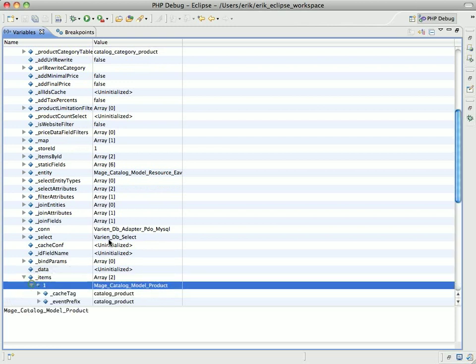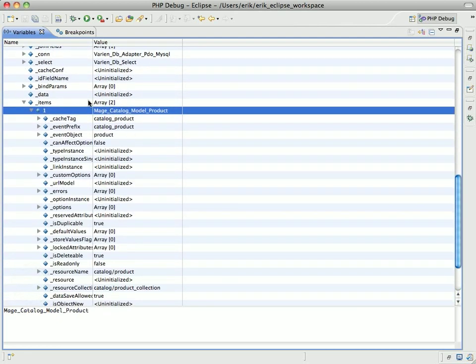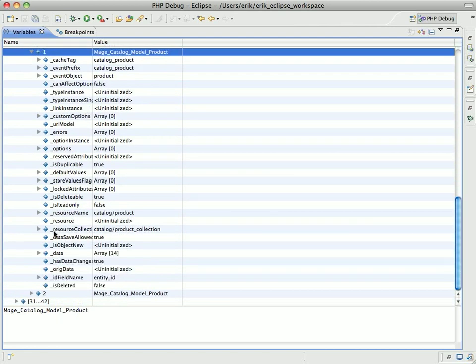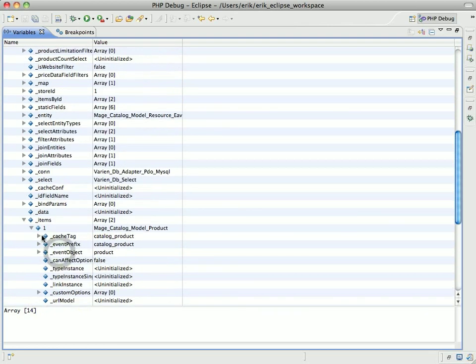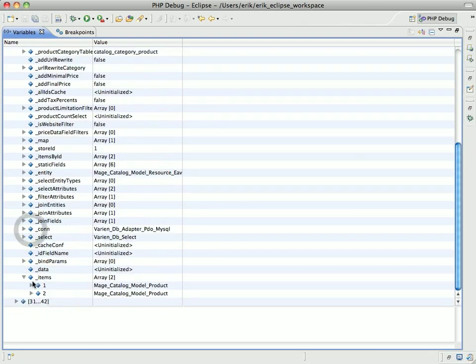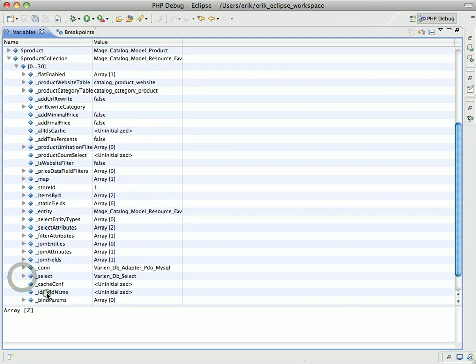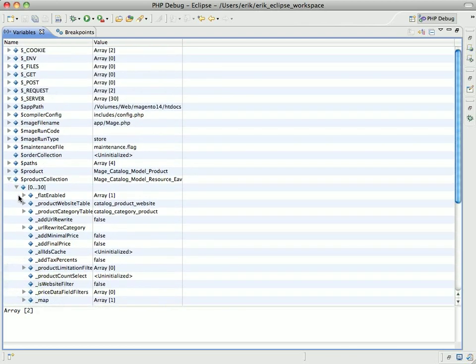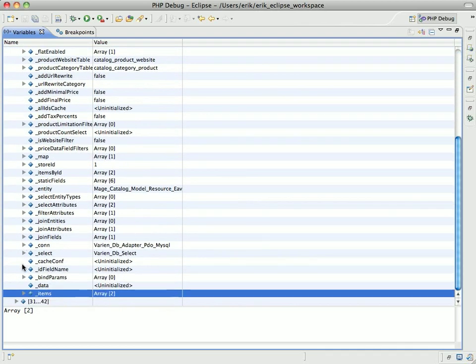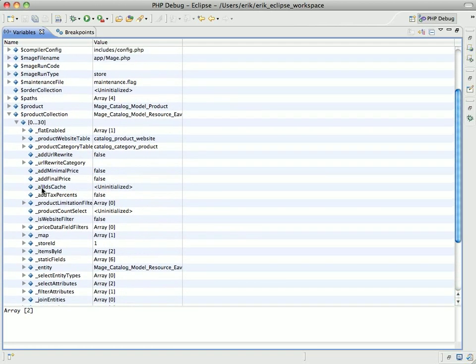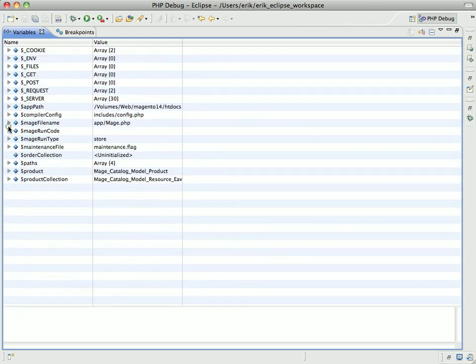I can expand this, and obviously this is a model, so inside of here I can look at the data collection. This can be really helpful to find out what items a collection is loading. So I would really encourage you, as you're trying to understand the system, to fully explore all the nested properties. It can give you a lot of understanding as to how Magento works and how your custom code is working.